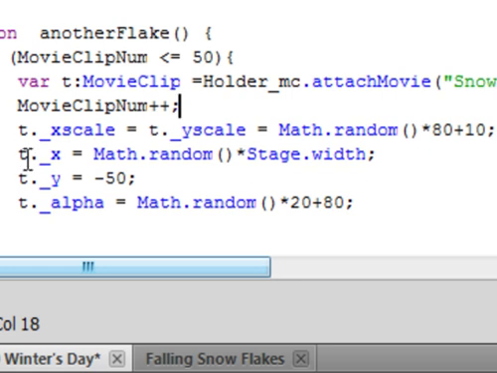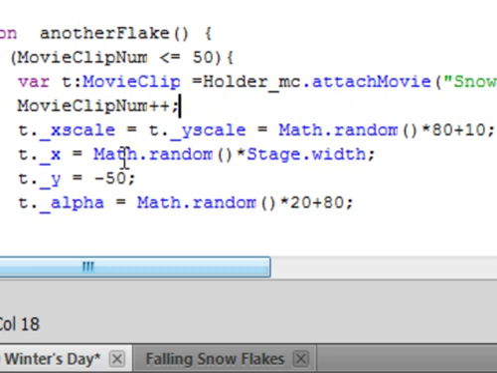Back to this T parameter, or T variable, period, underscore x. This is where it actually sits. And in our case, we want them all to sit somewhere on the x-axis. And we're going to use that Math.random again. Capital M, period, small r, turns blue, open close bracket, times, that's the same as this one here, the asterisk, that's times, capital S, t-a-g-e, period, width, with a small w, that turns blue. So again, because this generates a number between 0 and 1, and I multiply by the width of the stage, it will be somewhere from 0 all the way up to the far right hand side.